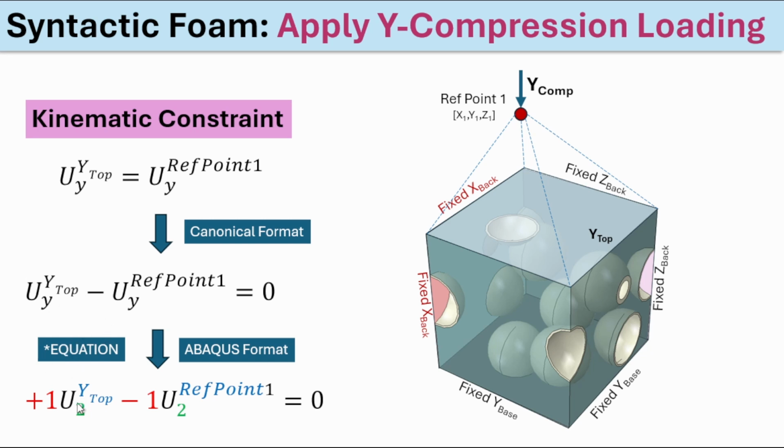If you look at this case, the first variable here will have a coefficient of +1. The second variable has a coefficient of -1. I've highlighted them in red. They are going to appear in the equation later on. The y top will still be there as the first variable, and then the reference point is the second variable, and we're displacing them in the y direction, which means in the 2 material coordinate system direction. So you see again, all these things appear once we start setting up the model.